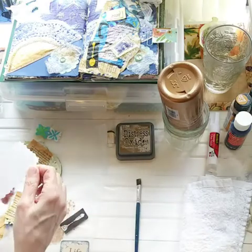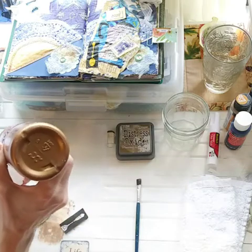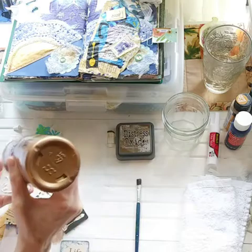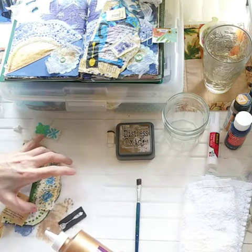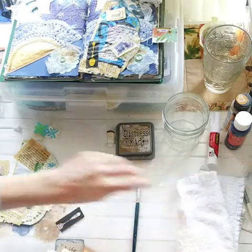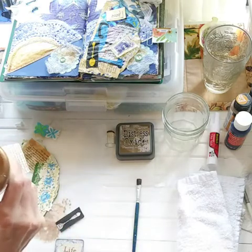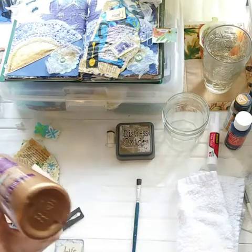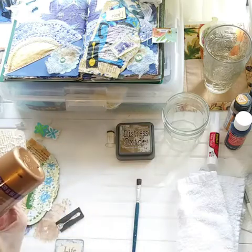Okay, so this I'm going to bring some glue. Go ahead and glue this all pretty good. Gluey fingers. Just go ahead and glue the whole thing, why don't you? I will, thank you. Alright.